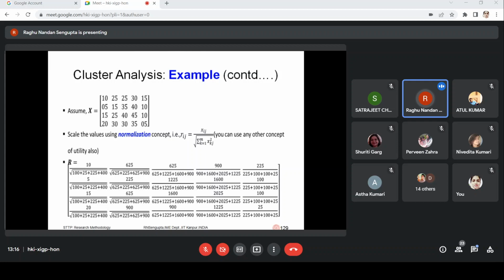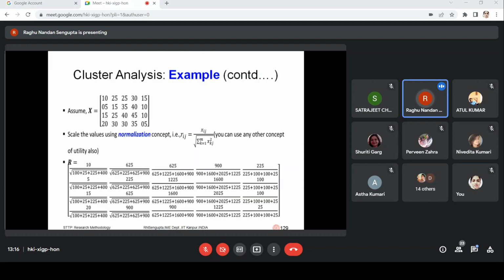Then consider 25 is the resale value. So this first 25 and second 25 may not be of the same units, but the values are given just for ease of explanation. The third value, for example, is the maintenance cost, and the fourth value is, for example, the luggage space. So for these characteristics, I have characterized car 1. Similarly, row 2 gives me the characterization for car 2, then third row for car 3, and fourth row for car 4. And the columns are, as I mentioned, the attributes or characteristics based on which you are trying to analyze.